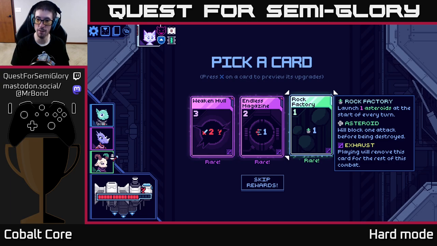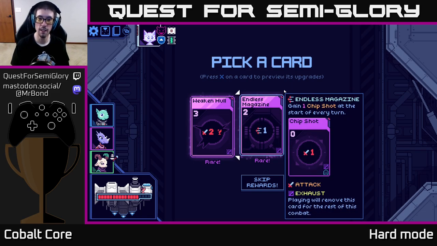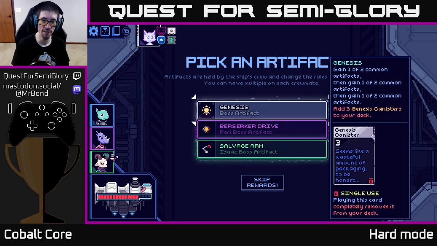Launch 1 asteroid at the start of every turn. Oh, nice. We'll block 1 attack. Oh, boy. Oh, Weakened Hull is pretty sick. I'm real tempted by the Endless Magazine bit. More attack, right? More attack, I say. All right, then we get an artifact deal. Gain 1 of 2 common artifacts, and gain 1 of 2 common artifacts, and gain artifacts. And 3 Genesis canisters, oh boy. I see. Okay. So that's trash. It's trash cards, but we get 3 artifacts.